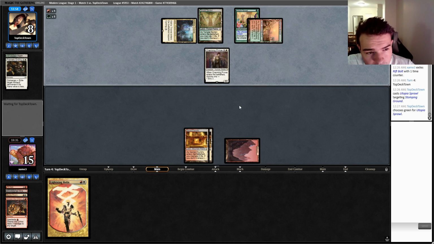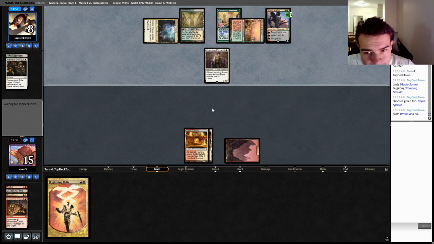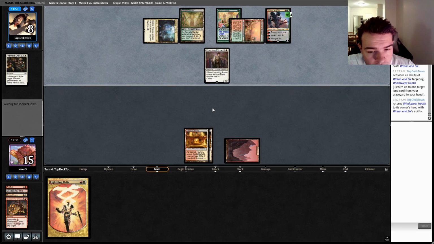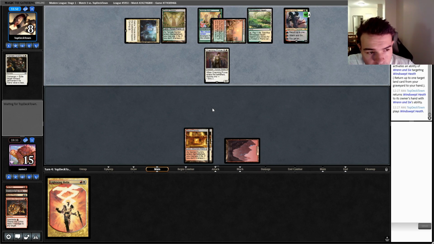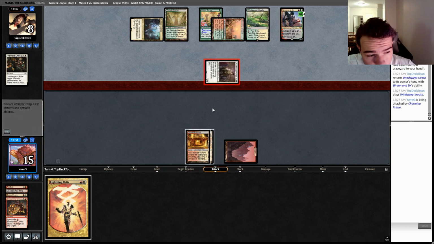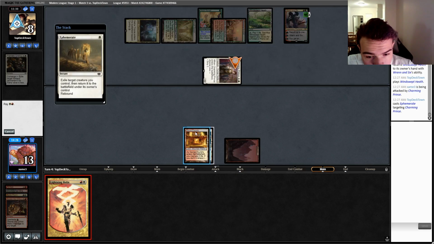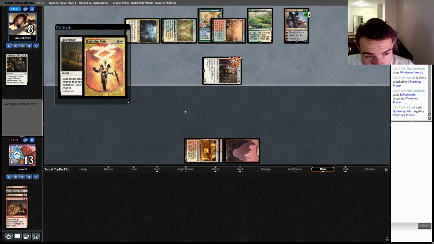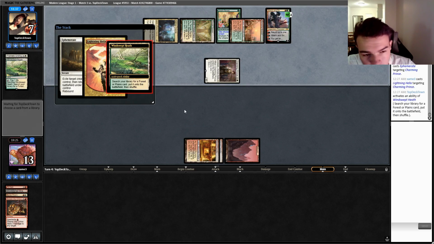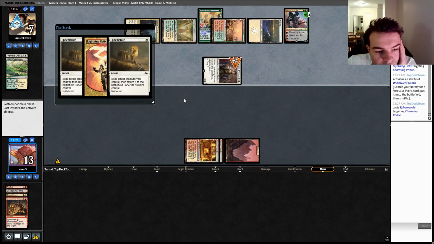Green, really? Okay. I think I have to keep this Helix in my hand, unfortunately, because if they do have the Ephemerate, they're basically gaining 6. Okay, please don't have a second one. Oh my god. Yep.